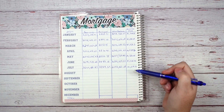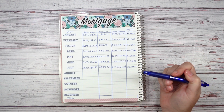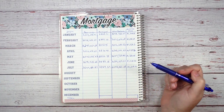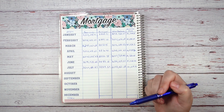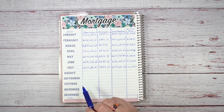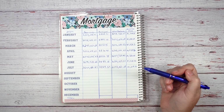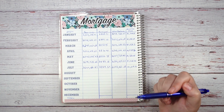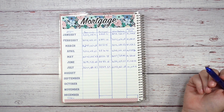But it really stinks to see I'm spending $1,200 in interest payments a month. Praise God, we are consumer debt free, and I don't pay interest on anything else but this mortgage. I think this is where people get upside down so quickly in life. They buy a house and they just look at the mortgage payment only and not really longevity and interest that they're actually paying for the house. The house will actually be paid for twice at this rate because of these interest payments. It really stinks, but that's just how it works.